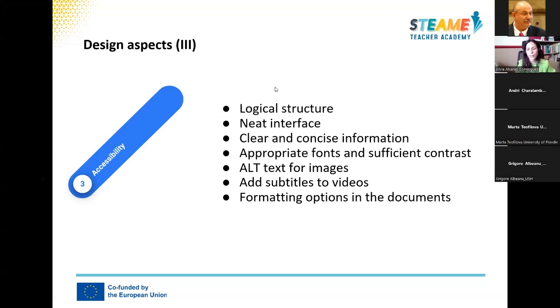And if we put documents, we want to use formatting options in a wise manner. So we don't want to use too many special fonts, those that are not compatible with the main browsers. We don't want to overuse the underlining because then it looks like a link. Well, there is all sorts of advice. You can look into that in more depth.